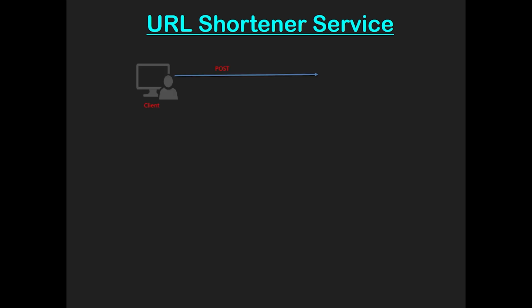So the client will send a POST request to the API gateway. What will be the POST request? The POST request will be the long URL. We just saw the API. It's like saying, yo, can you make this mess cleaner? Then the API gateway will reach to the URL shortener service. The gateway routes the request to our core service, the URL shortener service. And this is the brain behind the magic or chaos, depending on your coding skills.